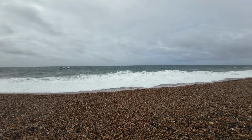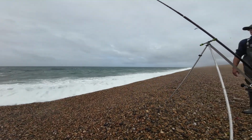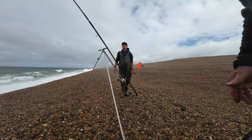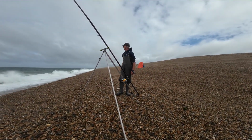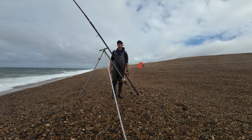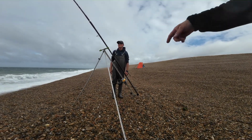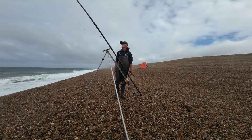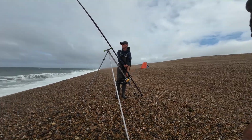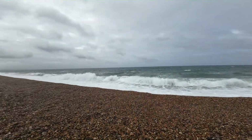We're managing to keep the lines from getting buried, aren't we? Right. We're keeping them off the shingle at the minute. So the deeper it gets, the better it will be. There's no point being here. You just don't know, do you? No, you don't. Oh well, there you go. That's it. So we're off the mark, lads. Let's see if we can get that codling.